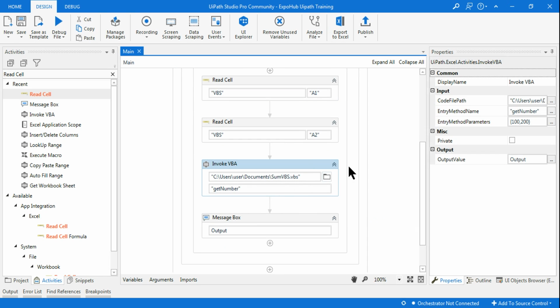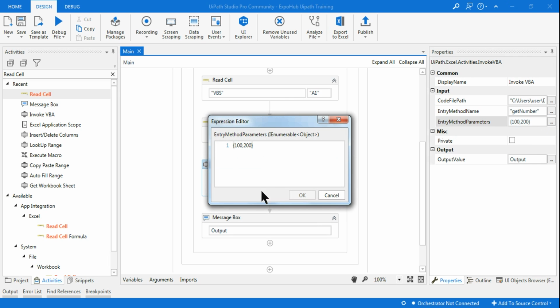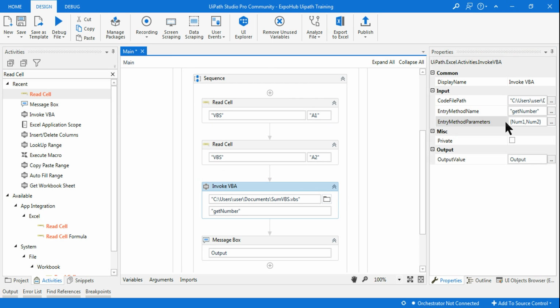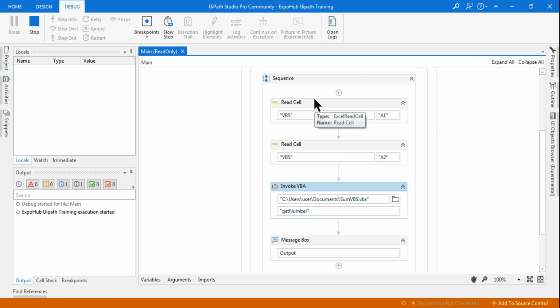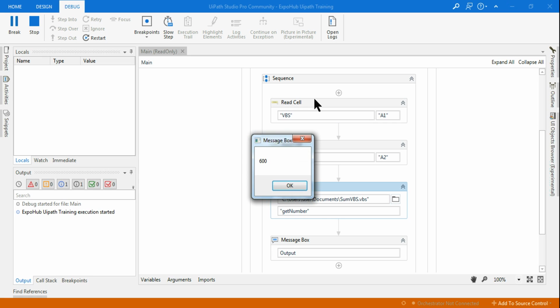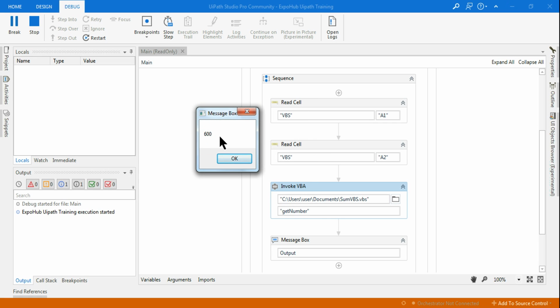Clear? Then here, instead of passing the hard coded values, this time I am going to pass the variables. So I will replace both of these with num1 comma num2. Is that clear? Click OK. Now everything is set. It will get the values from the Excel, num1 and num2, whatever we have declared in the Excel file. It will go to that method and do the sum, and the output will be passed to this object, and here you can see the output. So let's run it. You can see the output has come as 600.